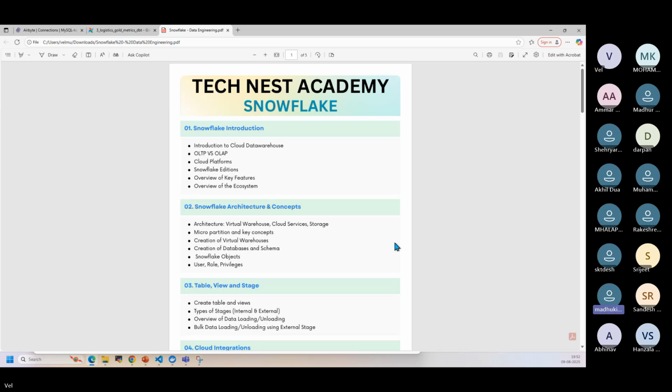Basically, I'm from a testing background. I work as an ETL tester. I have knowledge of SQL, which I use. If I want to make the transition into a Snowflake data engineer kind of role, this syllabus looks like a good fit for me.